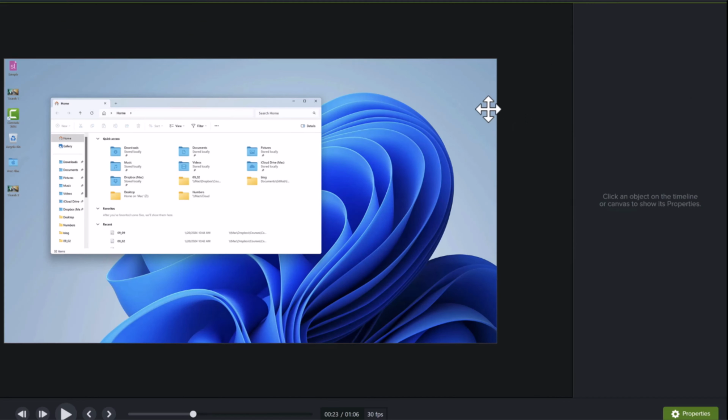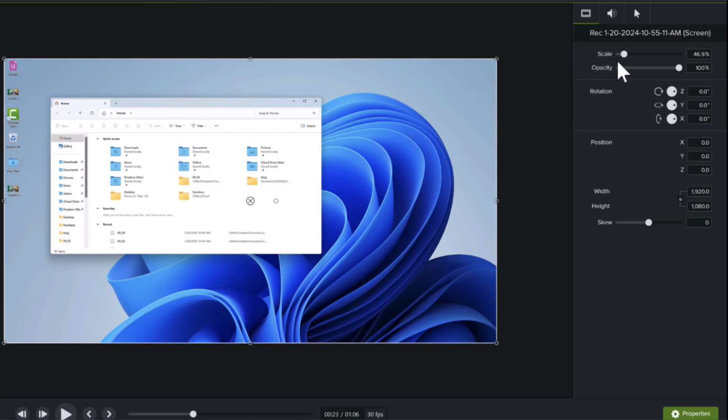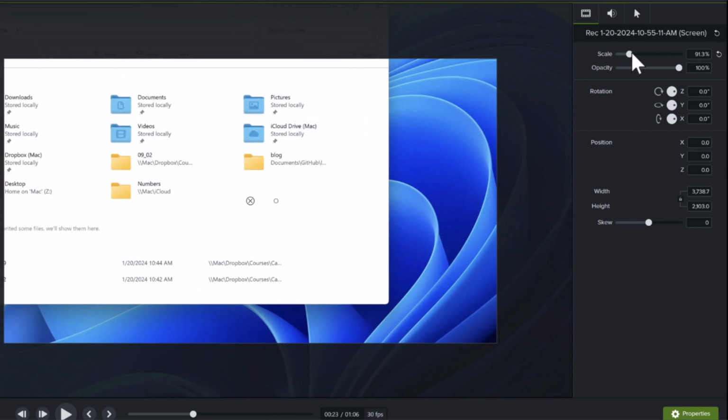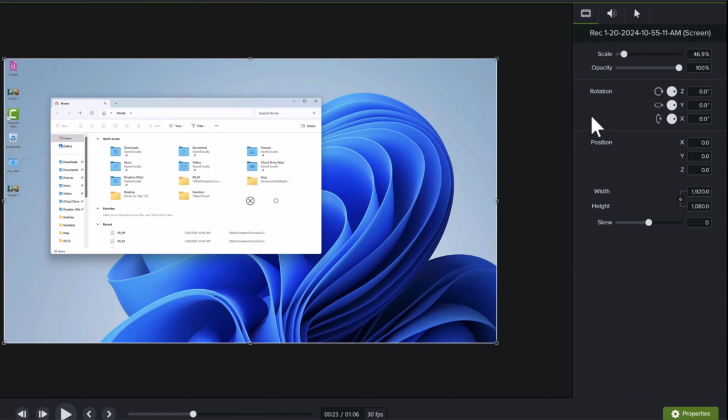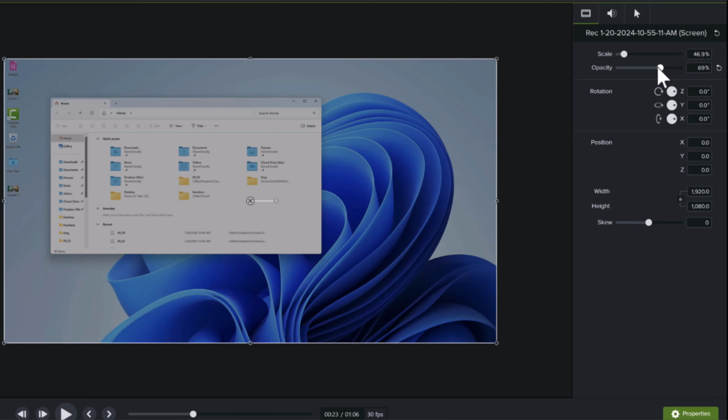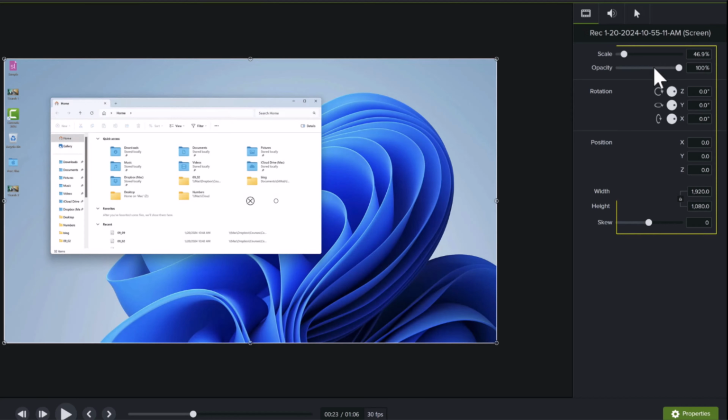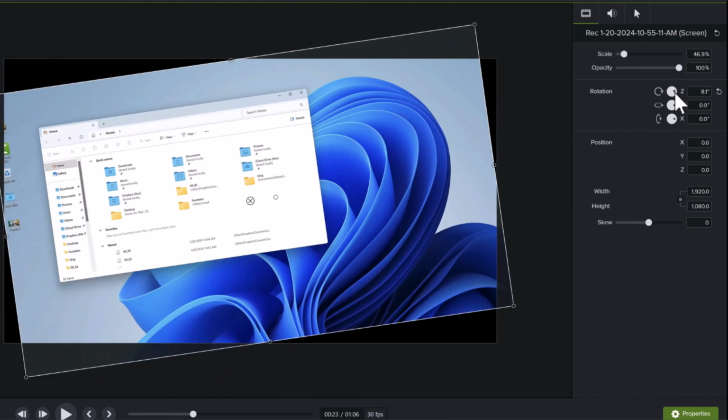Adjusting the properties allows us to get the desired effect and look. We can make our screen recording larger or smaller, scale it up, and then scale it back down to zoom in and out, move it around, and even change the opacity to get various effects. Notice that next to every property is either a text field or a dial or a slider. Adjusting these allows us to change the properties to get the various effects.